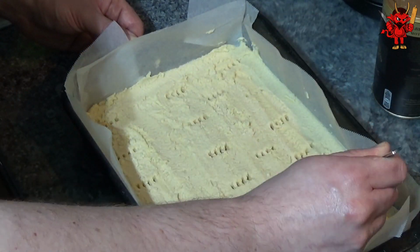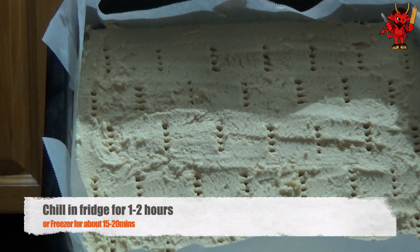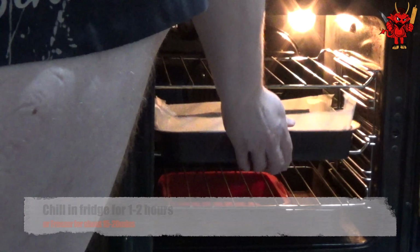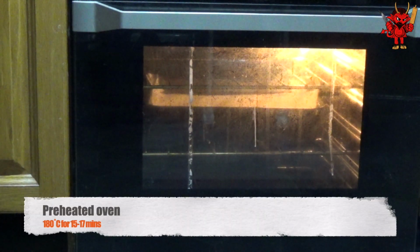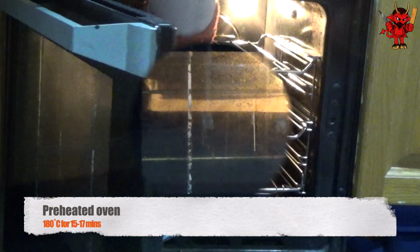Then take a fork and you're putting holes in it just as you see here. That just allows when the biscuit's getting cooked for it to close up a little bit. Before this is ready to be cooked, you need to chill it in your fridge for an hour or two, or in your freezer for about 15, maybe 20 minutes. And then we're going to stick it in a preheated oven at 180 degrees Celsius for 15 to 17 minutes until it's just a light golden colour.